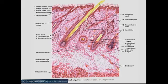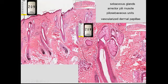There's also appendages. You've got the hair follicle. This is an arrector pili muscle that pulls the hair up. If you've ever seen a cat that's upset with its hair sticking up, it's the arrector pili muscle that pulls it up. If you had chill bumps or cold bumps, the arrector pili muscle is pulling this portion of the dermis, and it makes a little indentation as it's trying to pull the hair follicle up. So this is the dermis, but you have the projection of the hair follicle down into the dermis, as we see there, and this is the subcutaneous layer or the hypodermis that you can see.